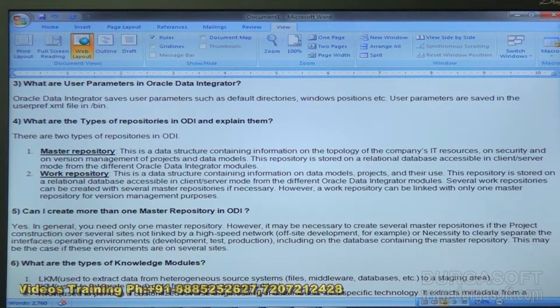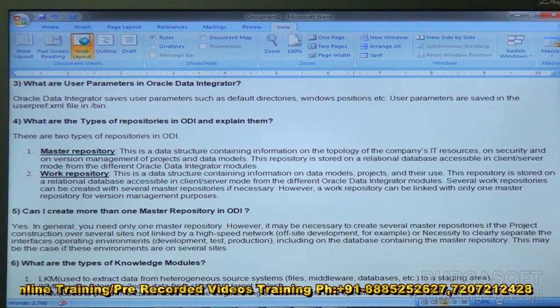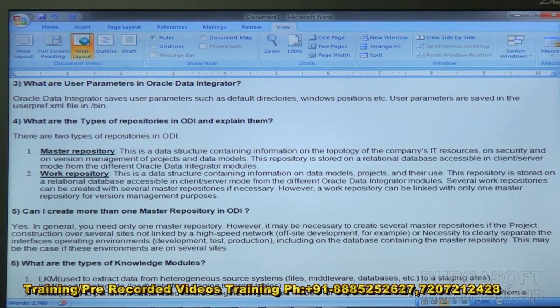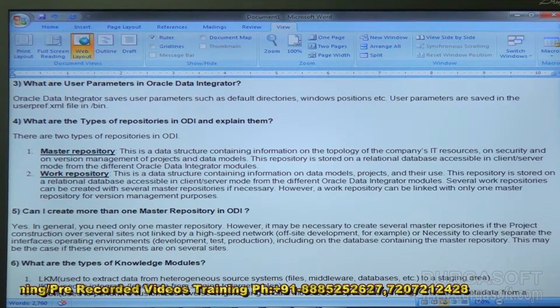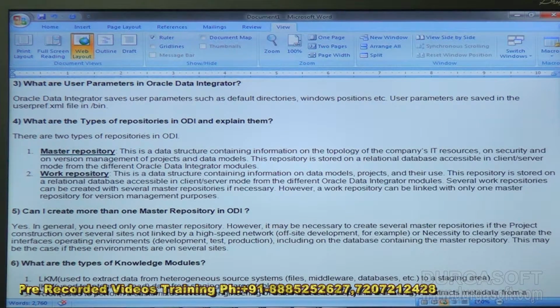That means the master repository is the one we provide when we are creating it with the repository creation utility in ODI. Before we run the ODI Studio installation, first we need to create a database, and after that we create the Oracle Data Integrator repository using the repository creation utility. In that utility, we provide the master repository. The master repository can be single, and under that we can have work repositories, one work repository for development and one for production, just to monitor whatever we are doing in development. That is how we maintain master and work repositories.